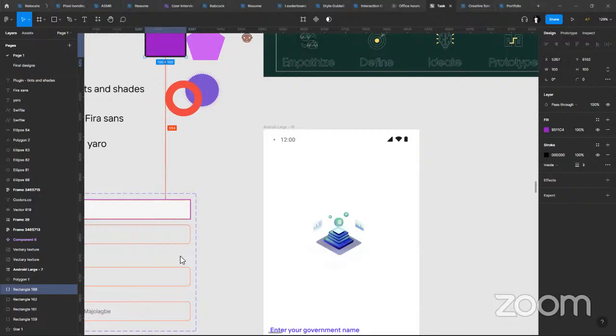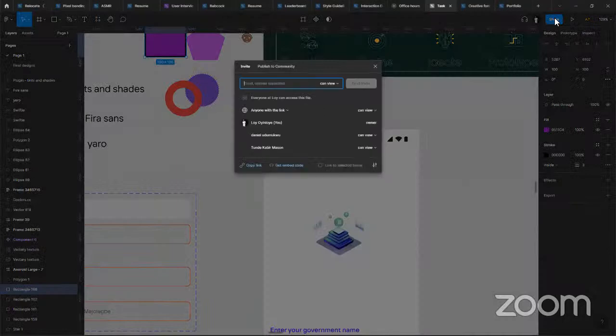Okay, let me just show you my Figma. So okay, this is me in Figma. You can click on share. It brings up this pop-up. Then you can say copy, and you can share. So you can copy the link and then paste the link anywhere to share it after you are done with your UI, after you are done with what you want to do.